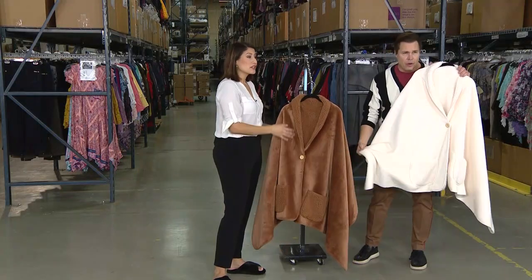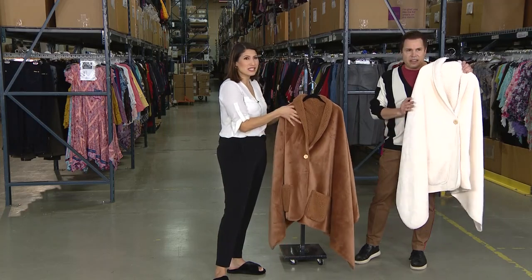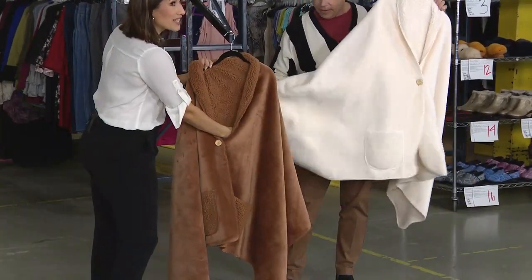What's so great about this is this is just the softest thing I think I've ever felt. I agree with you — it is like this velveteen side, and then on the inside, almost like a sheared mink. And then on the inside is this faux Sherpa on the entire inside.